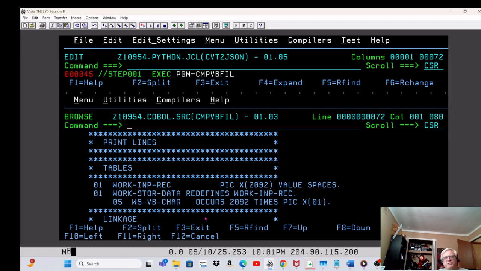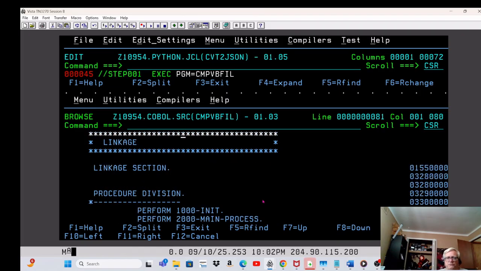Then a table to go through the record character by character. What I did was create a working storage X(2092) with value spaces, redefined it as a table, so I could go through it character by character.